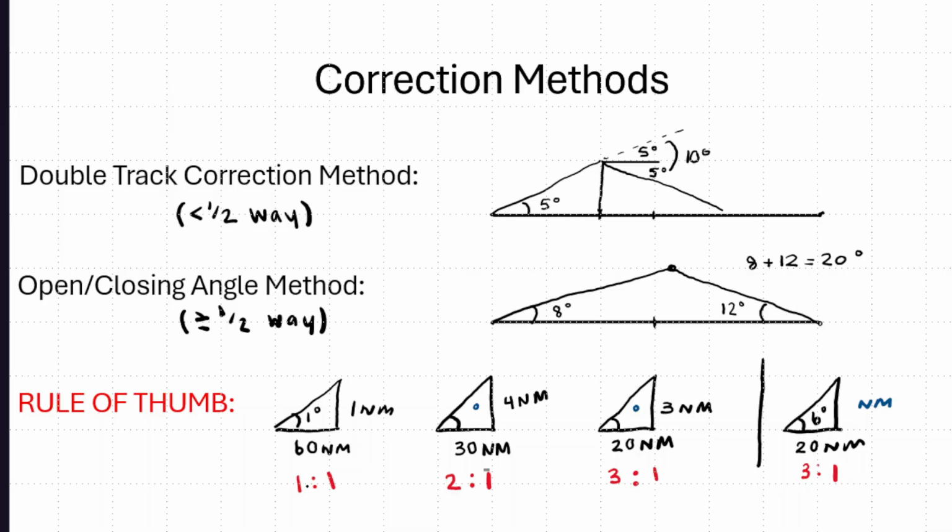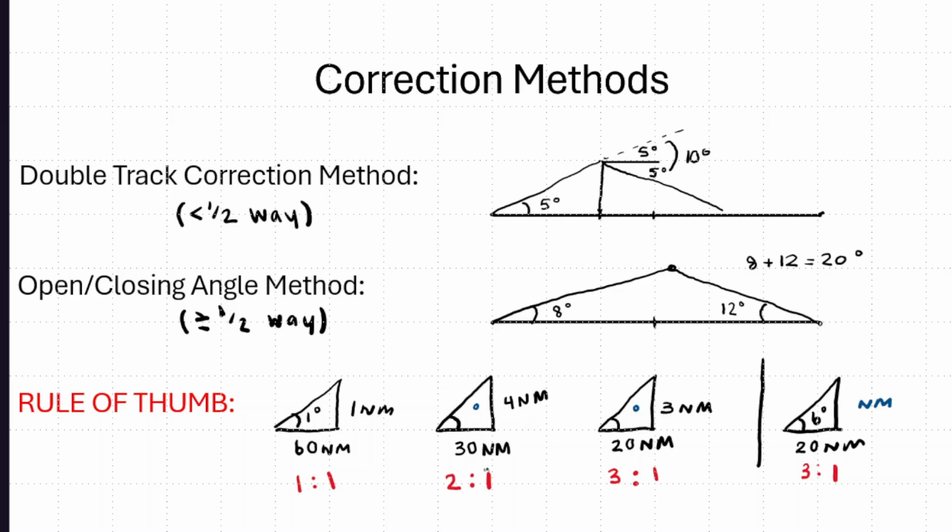So our ratio here is 1 to 1, okay? Think about it like this. If you were 2 degrees off, this is going to be 2 nautical miles. If this were 3 degrees, this would be 3 nautical miles. It's a ratio of 1 to 1. Now, let's say your distance is 30. Let's say you've traveled 30 nautical miles and you're 4 nautical miles off your track. How are you going to figure out how many degrees you've drifted?